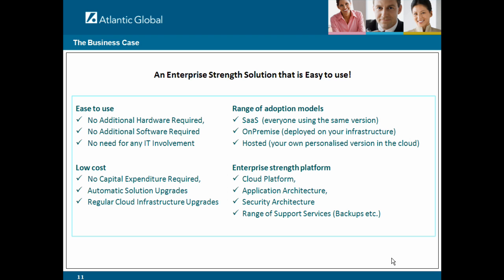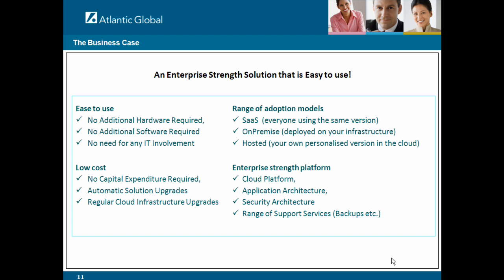So ease of use, no additional hardware required, no additional software required, no need for any IT involvement to deploy this solution. Low cost, no capital expenditure required, no costly solution upgrades, it's all automated as part of the solution. No infrastructure upgrades, once again it's already taken care of as part of the service.